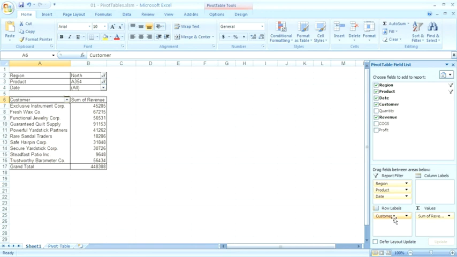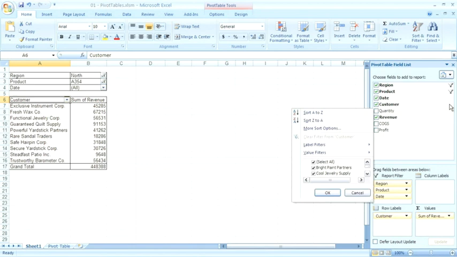At all times, in the bottom of the pivot table field list, we see a drop-down next to customer. That's not the drop-down you want to use. You actually have to use the drop-down that's next to the customer in the top half of the pivot table field list. Now you're looking and you say, oh wait, there is no drop-down. You have to hover over the word customer and a drop-down appears. Choose the drop-down and you'll see the great new filtering options available for fields in the row labels and column labels area of the pivot table.